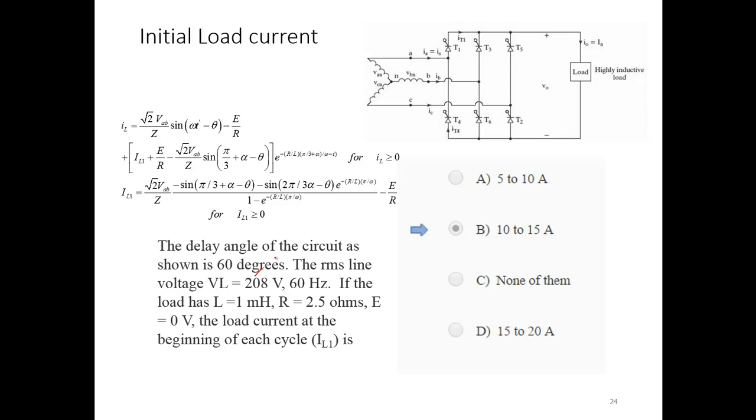You have to look at the phase voltage there. And then line A to B is given there. Then you go to 60 hertz, you go to L, you go to R there, E equal to 0. They ask you to find the initial current of that. That's typically 10.21, and it's very difficult to do by hand calculation. I would encourage you to use the Mathcad files to look into the answer. I believe the answer will be the answer.